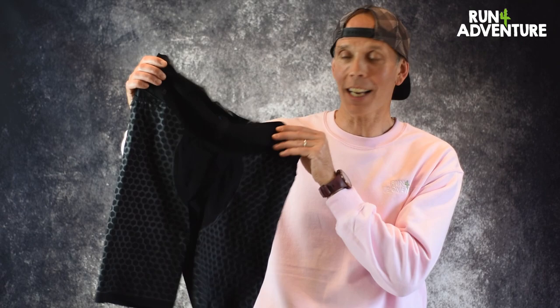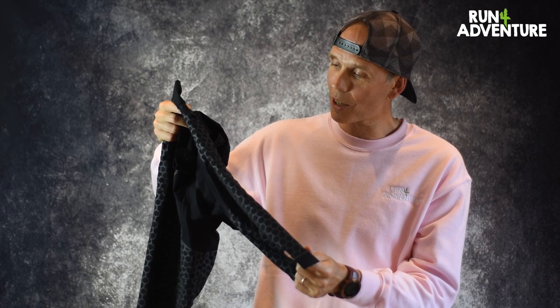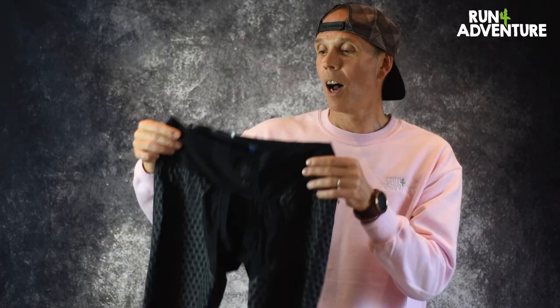So on to the next item, which is the XO Half Tight. Let's talk about the things we've liked. Well, I've liked pretty much everything. When it comes to the fit, the feel, the performance, these shorts are top notch. I'm a big lover of this XO honeycomb rubber weave in the fabric. I've had it on lots of items of clothing and it feels like it's giving you an awesome level of compression, really helping with your performance and posture all at the same time.